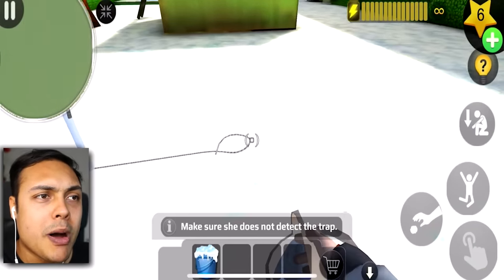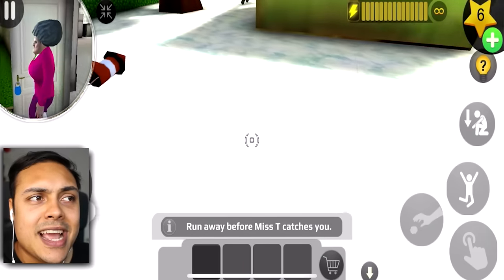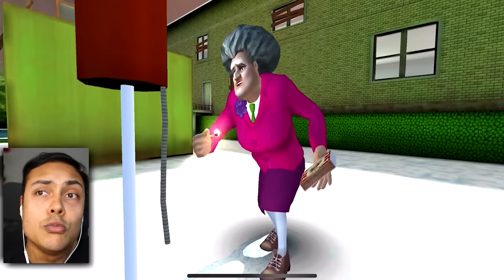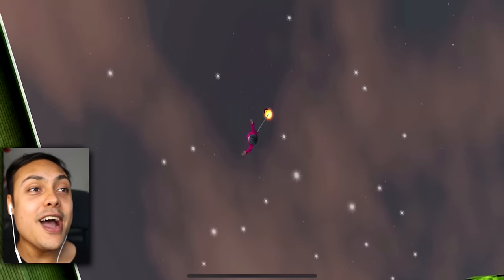Okay, put the snow bucket under the rope. And there you go, guys. Now she will step on the rocket and her foot will automatically tie her up. I don't know. Oh, guys, she's doing it. She's lining it up. Uh-oh. Oh, no!